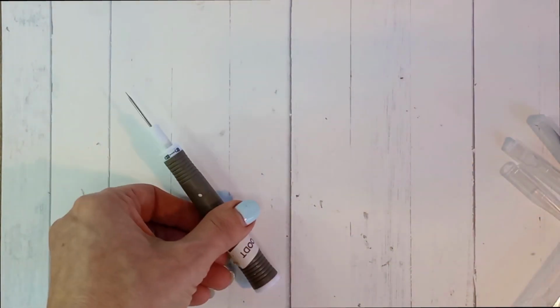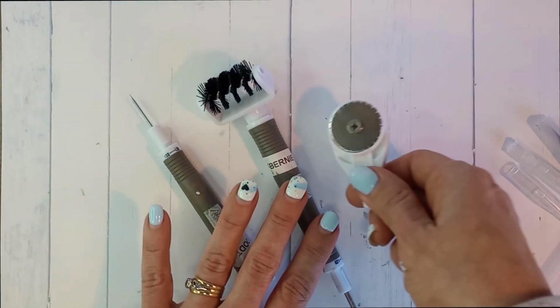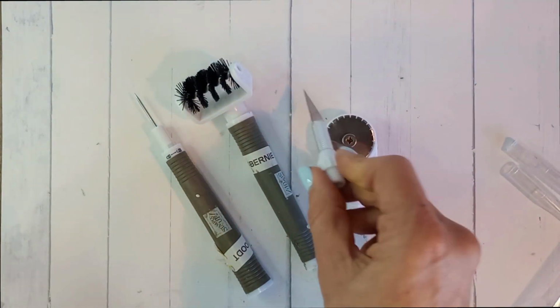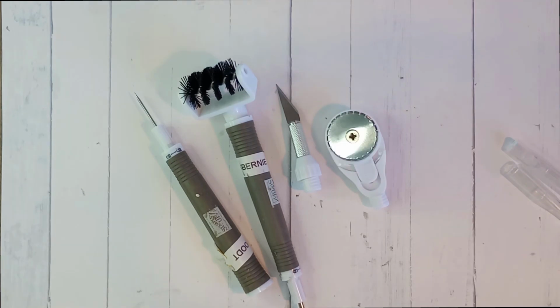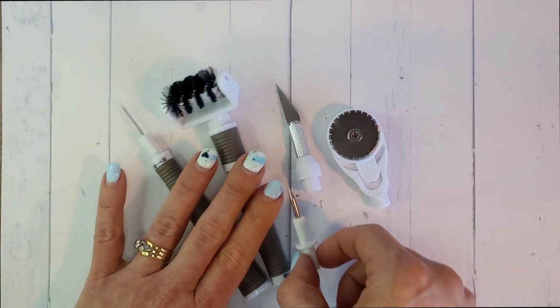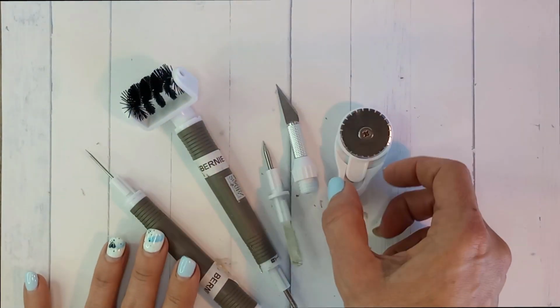Nice and easy. Take your pick tool, featuring the new blades and everything that's brand new about the gadgets, and hopefully that's been helpful for you and you'll consider purchasing one if you have a need for it.